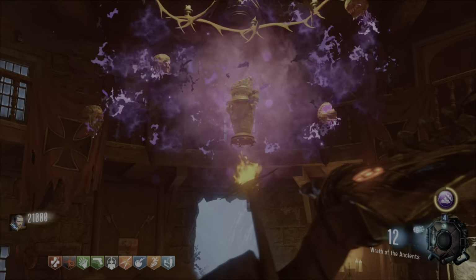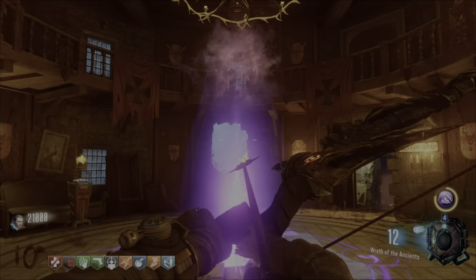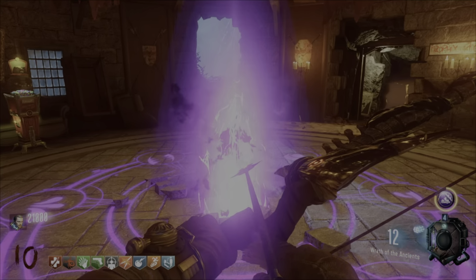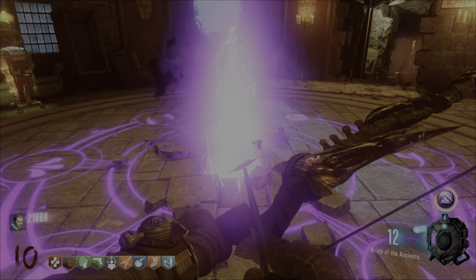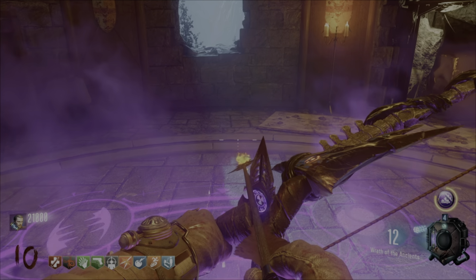The skull's going to fly around the urn. It's going to actually go into the urn, and you're going to see this giant light spike up in front of the floor. Go ahead, you're going to put your broken arrow inside that giant light. That way, it's going to spit out your reforged arrow right after, and now you can fill it up with souls.